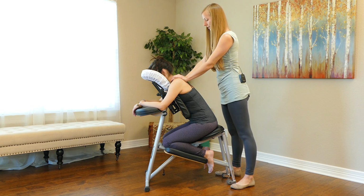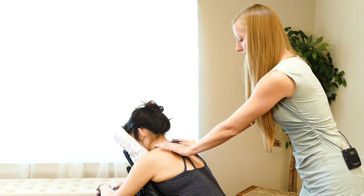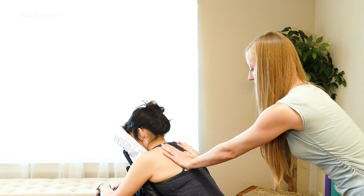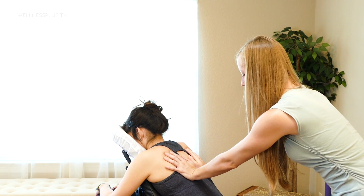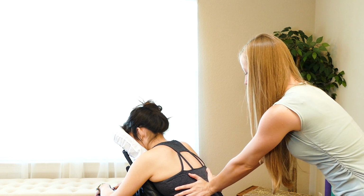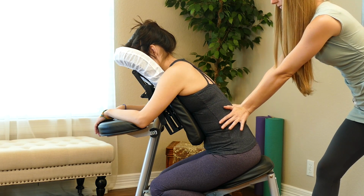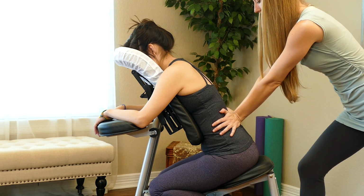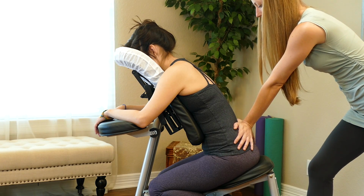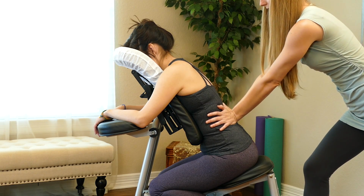So we'll begin just connecting and warming up the back. And I like to use nice open palms here, pressing on either side of the spine, working down the erector muscles, which are the muscles that run on either side of the spine. And we'll go all the way down to the hips, and then we'll make a little return path, pressing up.